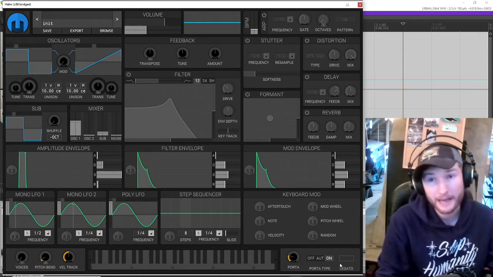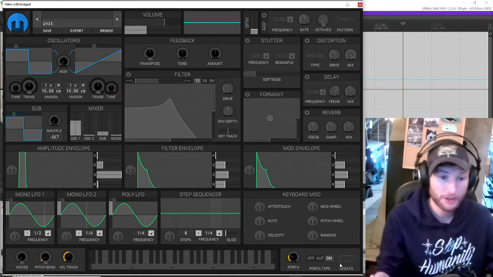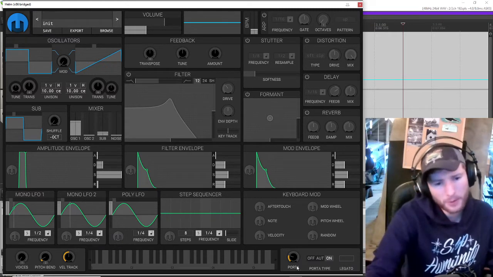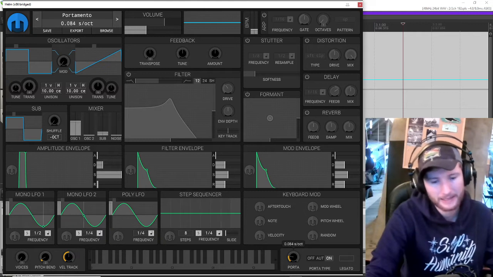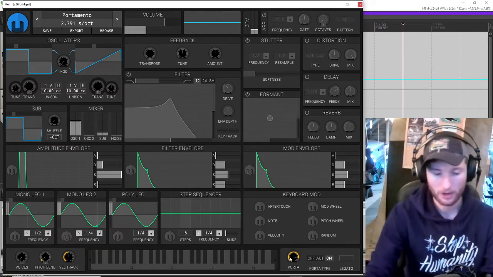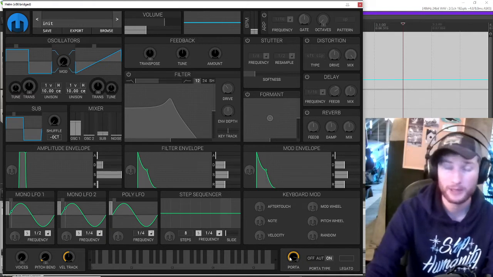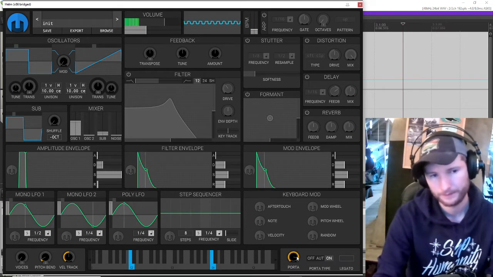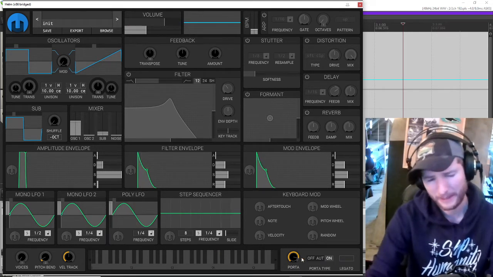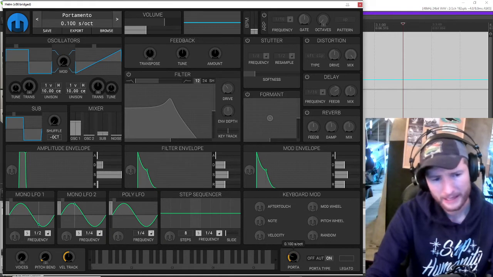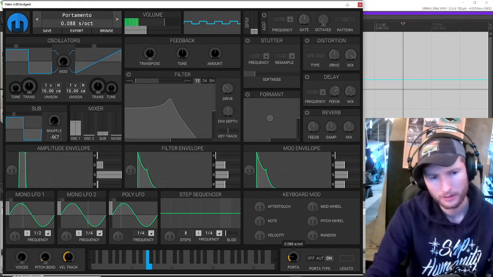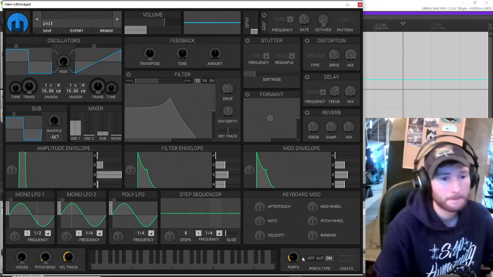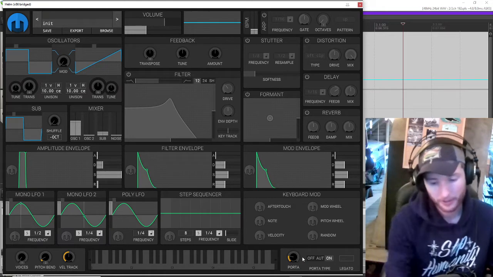I tend to prefer that sound. I think it has a bit more smoothness to it and a bit more character than just jumping between the notes. And now, if we want to, we can adjust how long it will take to slide between them. If we want a very long slide time, which often sounds pretty silly, we can have a very long portamento. I think that's a bit too dramatic for this sound. So I'm going to say something around that level sounds pretty good to me. So we have the basic setup of our sound.